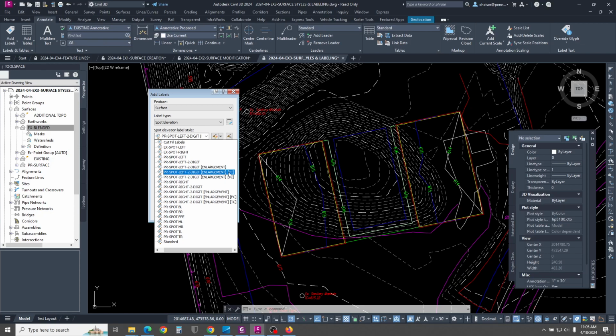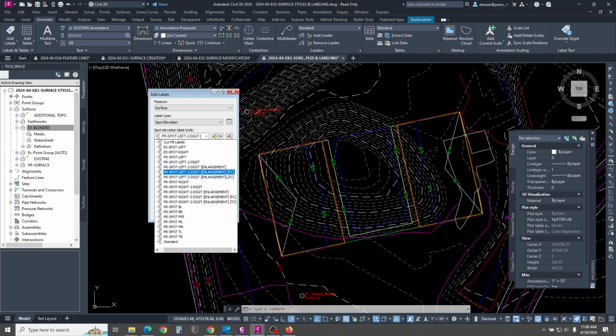What they mean are FC face of curb and TC top of curb. This helps someone who's reading the plan understand which point you are labeling, so they don't look at it and say, oh, that's obviously the top of curb elevation, and then maybe they end up building their parking lot 6 inches too high or too low because they interpreted your points wrong.